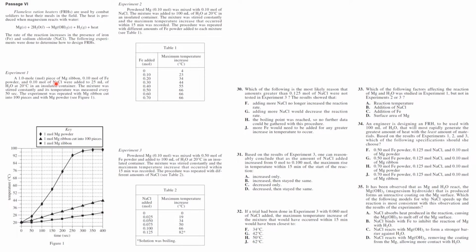So experiment 1, it looks like they're doing magnesium ribbons or an iron powder. So we have powder, we have a ribbon, we have another ribbon. It looks like we're measuring the different temperatures and time. Experiment 2, it's combined with Fe, which I believe is iron, and we're looking at the moles of it and the temperature. And experiment 3, looks like we're doing sodium chloride, and we have how much is added and the temperature. You get a basic difference of what's going on in the experiment, and then you go to the questions.